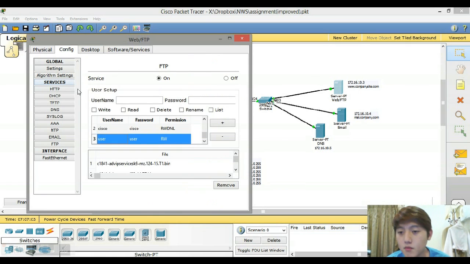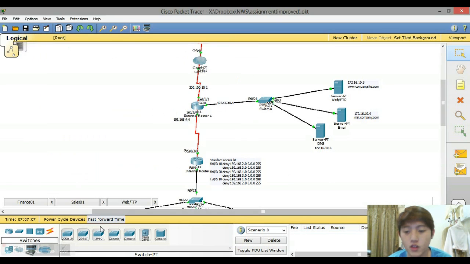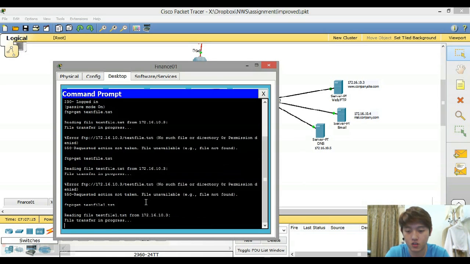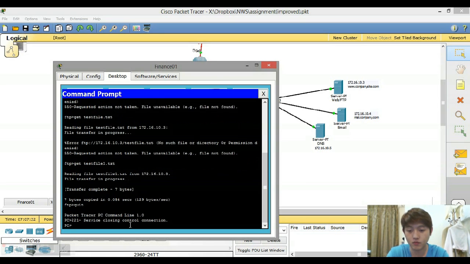Second, files on testfile1.txt. As you can see, the file is copied properly and it transfers in 0.054 seconds. So we quit this.